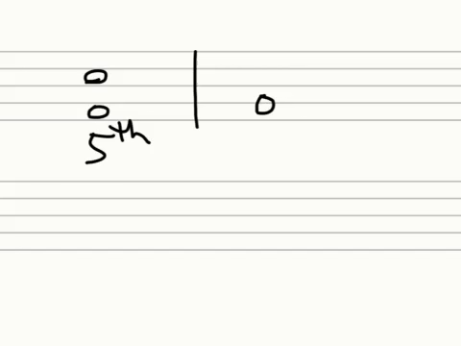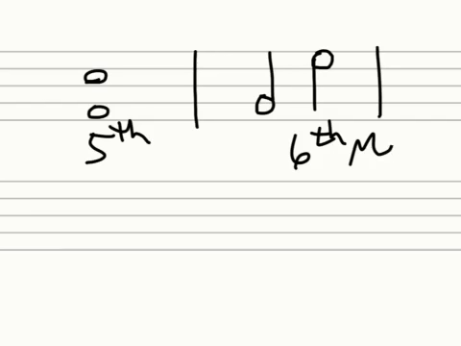From here to here, is that going to be even or odd? Even, because you're on a line and a space, one of each. So there should be some even number. So what is the number associated, Stephen? 6. Good. That is a sixth. Is it harmonic or melodic? Melodic. Good.